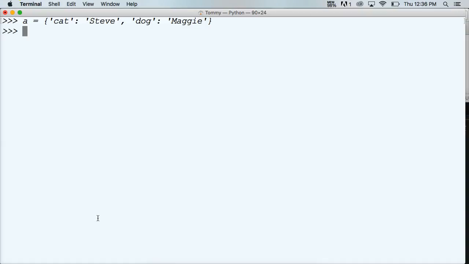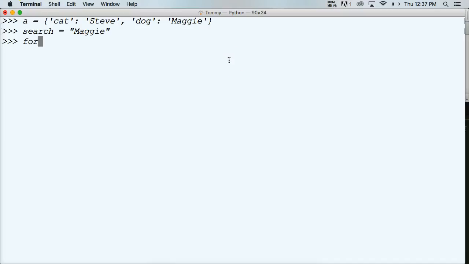Alright, so first things first, we need to create a variable to hold our value. So search is going to be our variable, and our value is going to be Maggie. So there we go, we got Maggie. And now we have to iterate through all the values. So if this was a bigger dictionary, it could be a huge dictionary. It would take some time. In this case, it's only 2, so it's just going to go and check both these values. But we have to iterate through it.